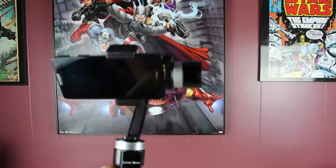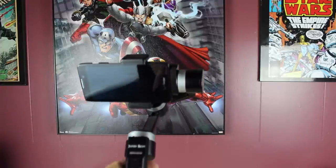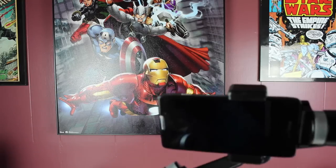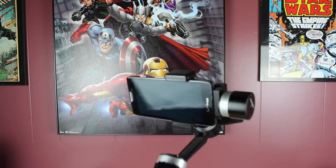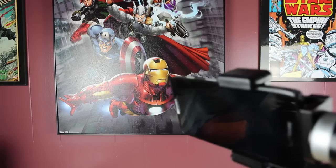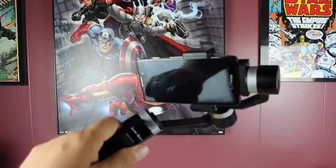The mode I used most was the heading follow mode, where it pans slightly with you for the smoothest shot possible, and you can pan up and down with the buttons. If you press the mode button one more time you get heading lock, which keeps the camera locked in position — great for interviews where you want the camera constantly focused on the subject. You can see it's not following the pan at all, just staying focused on one point. We'll go ahead and show you a demo — clips without the Kumbacam with no image stabilization, and then clips using the Kumbacam.